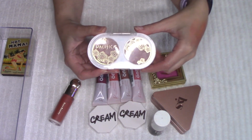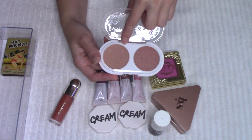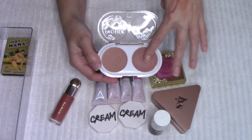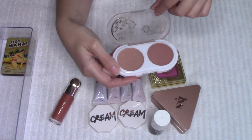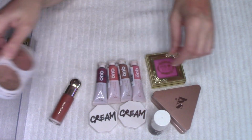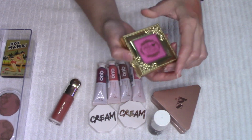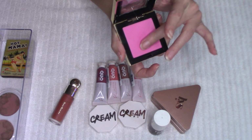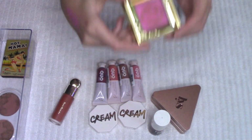I'm going to also keep this Pacifica. This is actually a blush and bronzer duo, but I never use this as a bronzer. I use it just as a blush. I like sort of dipping in between the two, and I like this nice dusty rose color. It's not getting a lot of payoff there, but it's a really nice one, and I feel like I can pan this one day, so I'm going to keep this one as well. The other powder one I'm going to keep is the Pretty Vulgar. This is in Prim Vixen, and I'm just keeping this one because I don't really have a cream in this color. If I do get one, then maybe I will look into getting rid of this later, but I'm going to keep this one for now.